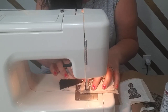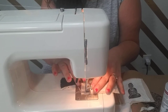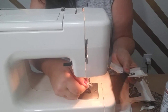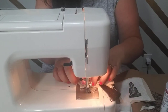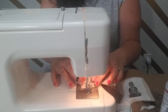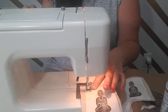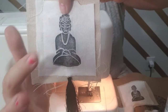Just position it so the tassel is going to show, and we're just going to sew. We're going to sew right off the fabric, and we're not going to worry about whether it's straight. We're not going to worry about the little hangy things hanging down because we want those to stay — this is kind of a grunge look. We're going to start right at the edge of the fabric and sew it all the way down. I'm going to do it on all four sides.